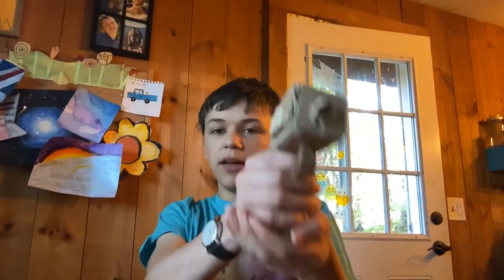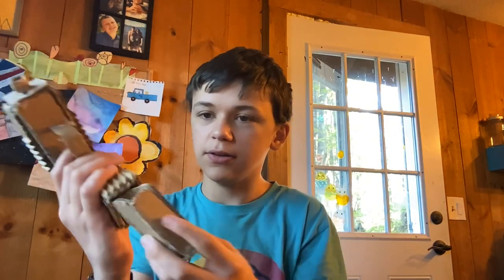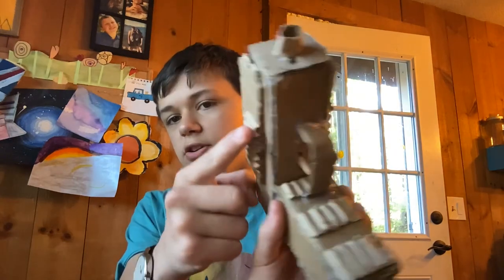Anyways, my fourth gun is the pistol. I don't know which pistol it is. I just searched up an image of a pistol and then made it out of cardboard. You can take the mag out. You can put it back in. And it has grips. Lots of grips.